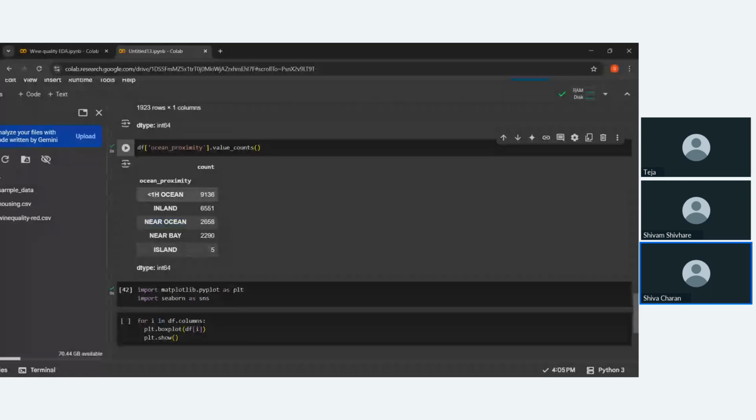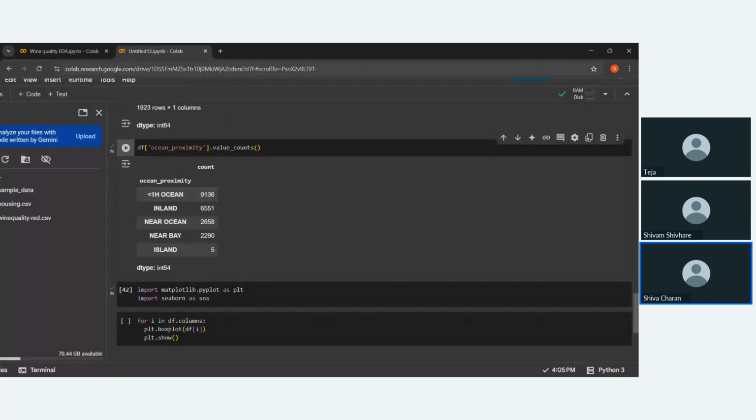And also, what is this less than 1H ocean? Can we conclude any meaning from that? Inland means on land, there is an island, and also near the ocean, near the Bay Area. And also, let's say this has less than 1H ocean.